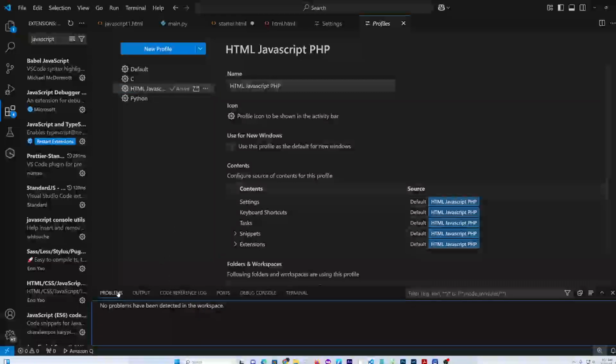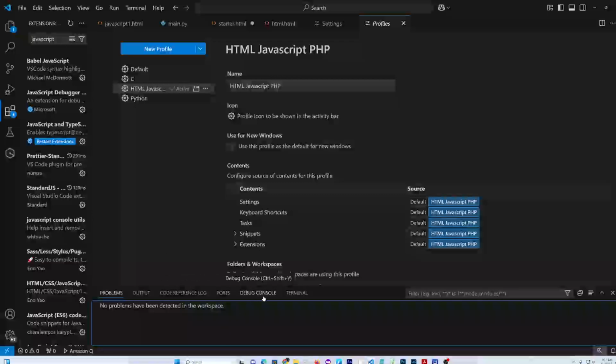You can click that to bring up problems, output, code reference log, ports, debug console, terminal. Ports is kind of like the ports you might have heard about on routers, things like that, servers. So you can use port 40. Certain languages like PHP have to live on a server, right? So sometimes this whole port concept is important because they have to emulate a port like it would on a server through network hardware. With HTML, this is certainly inconsequential.